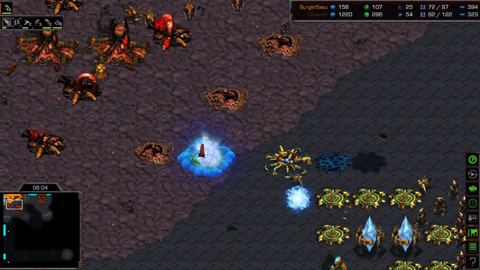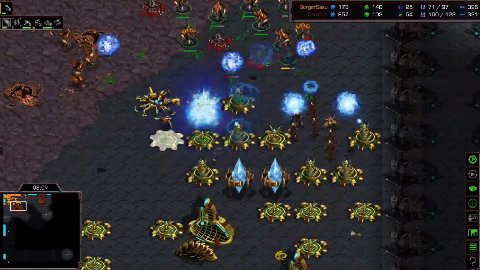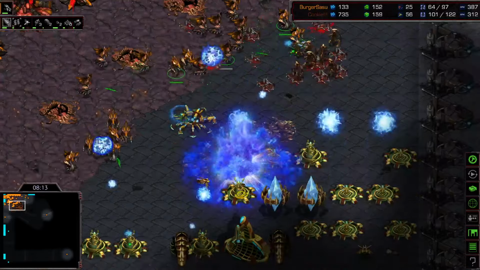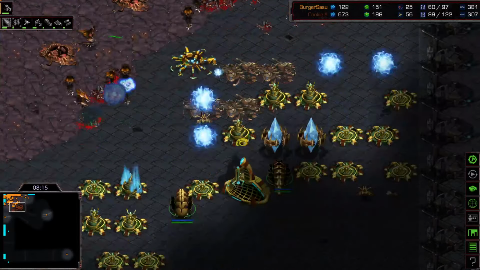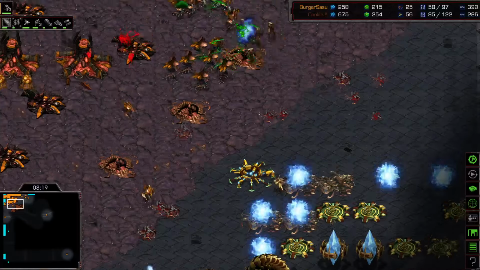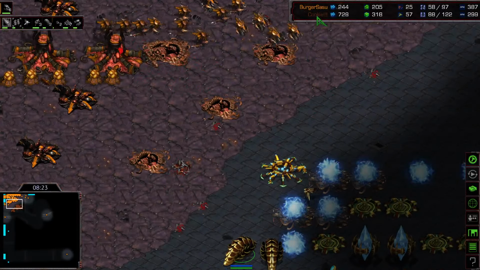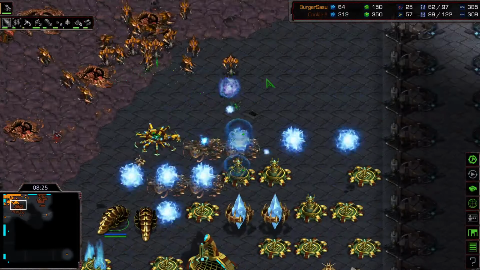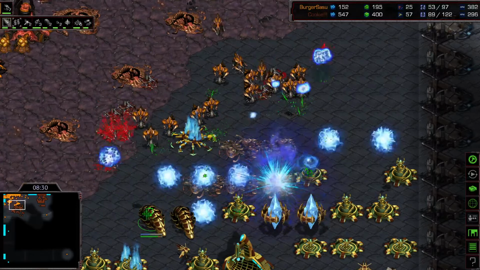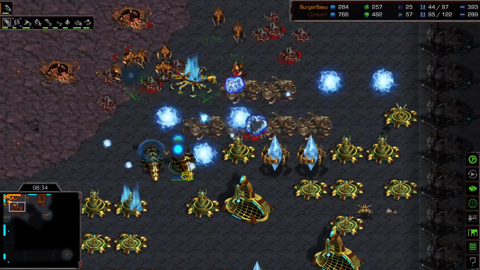Guy's just gonna walk into his death. Going for the cannons. Look at all these cannons though. Let's see what this looks like for Burger. He's got a good amount of Hydras. Here comes a couple more Reavers though. Just not able to take this out. Check out this Reaver. Ooh, shield battery. Another shield battery.